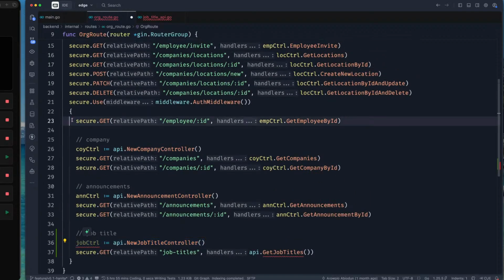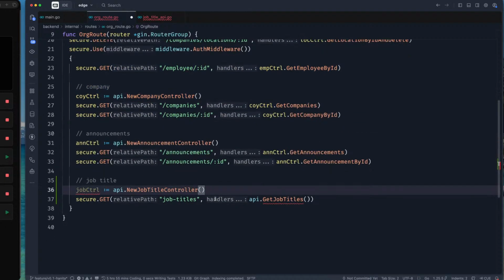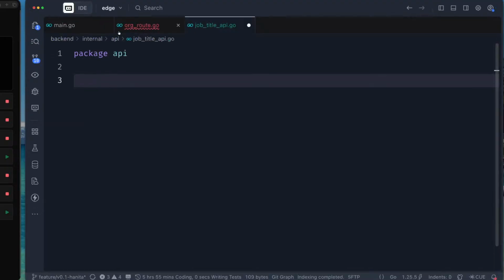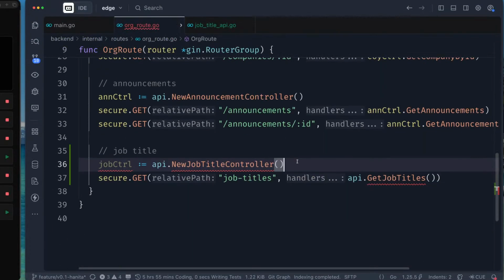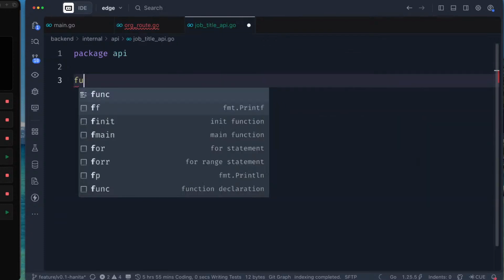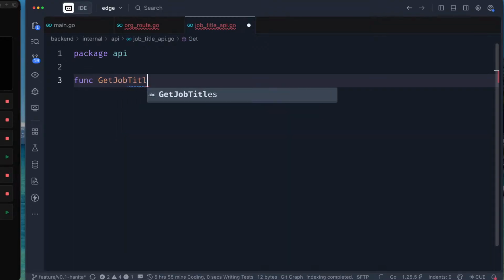So this is one method which I've been using so far. The other method is what I want to also talk about today. That method involves just calling the controller directly as a function. So instead of it being an object, you just call it as a function directly. You won't need to go through creating a controller like you would do with DAO or services. You just execute and say get job titles.